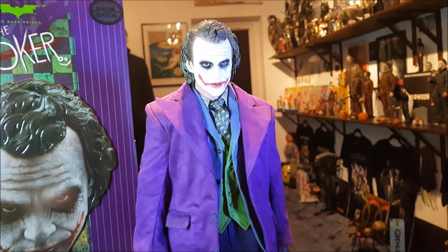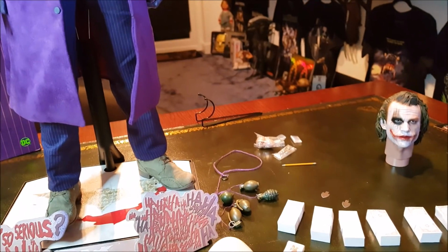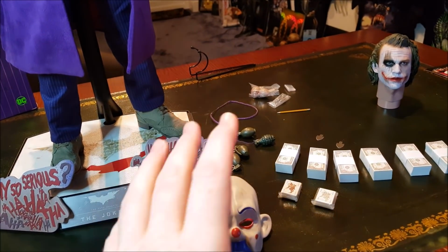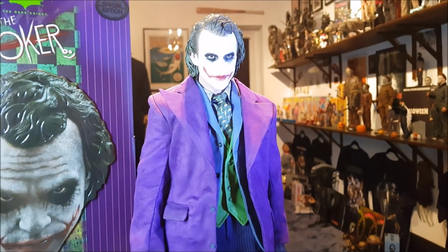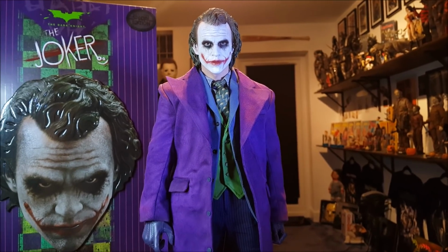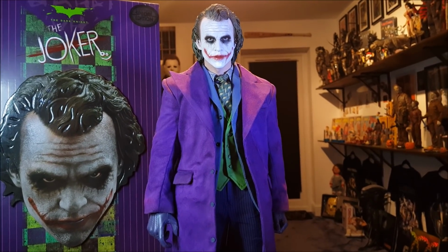So, you know, I'm just going to focus on giving you guys a nice comprehensive review for this one. But as far as displaying all the cool accessories with the figure and coming up with the best poses to show them off, that will be coming up in a coming soon video, the pose session video. So you've still got some goodies to look forward to with this one.